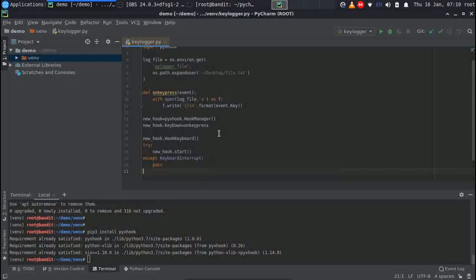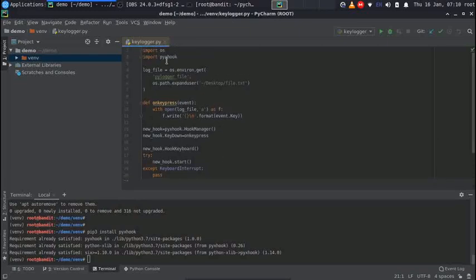So that's it. What we are doing here is, we imported the necessary libraries, defined a log file, and a function to tell the keylogger when a key is pressed, then save it in the log file. Here is the log file, file.txt.